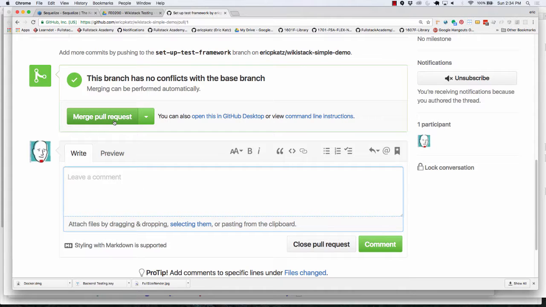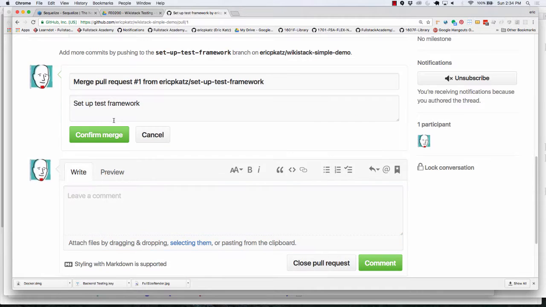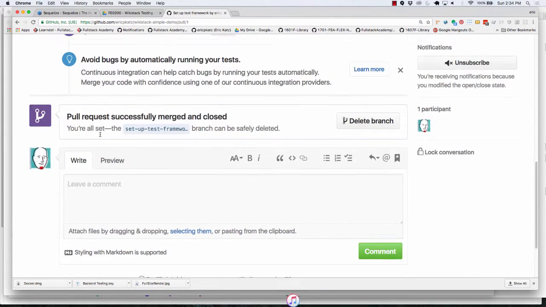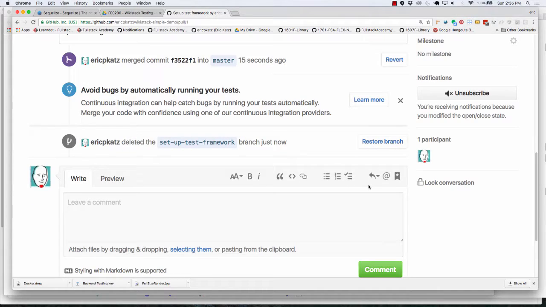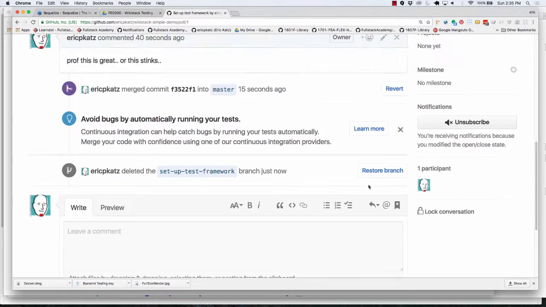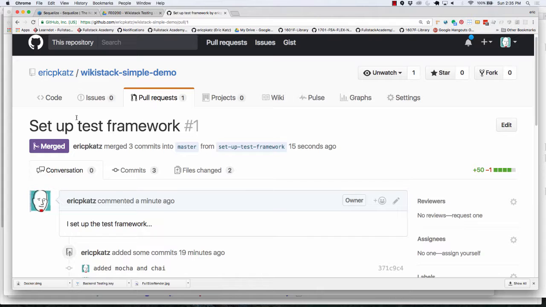Now, keep in mind, I'm merging this up at the origin, okay? So even though it's my change, and I confirm it, once you end up merging a branch and it gets merged, you're done with that branch. There's nothing really left to do. That's why you have this big delete branch here. You're done with it, it's merged in. You could delete it. A lot of times people don't. At some point they will, because they're going to have too many branches and it's going to get a little bit annoying to look at.